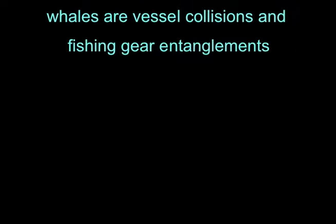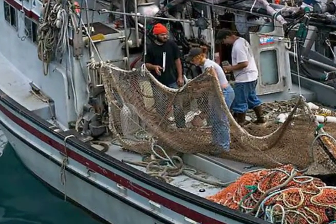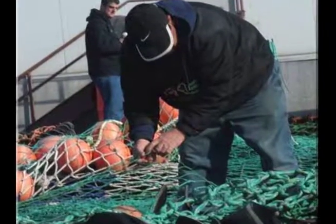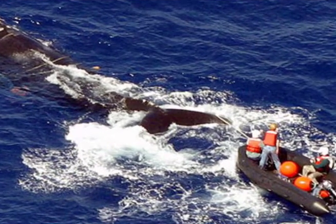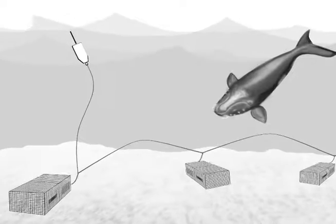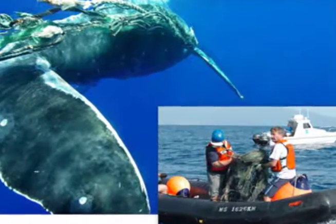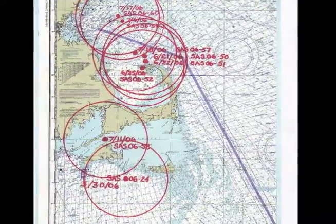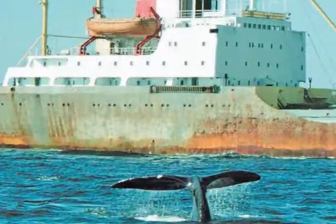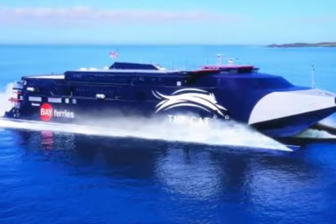What can people do to help right whales get better? Well, I think it's partly really trying to protect our oceans from impacts of pollution. We're trying to get the federal government to put in some regulations to help reduce fishing gear entanglements by changing the way fishing gear is made, how it's set up. So fishing gear modifications, and also requesting ships to slow down as they come into port entrances, because that's where right whales migrate past. Their high-use habitats often intersect with heavy shipping areas. So we're trying to get the federal government to put some regulations in place, and it's a very slow process, unfortunately.